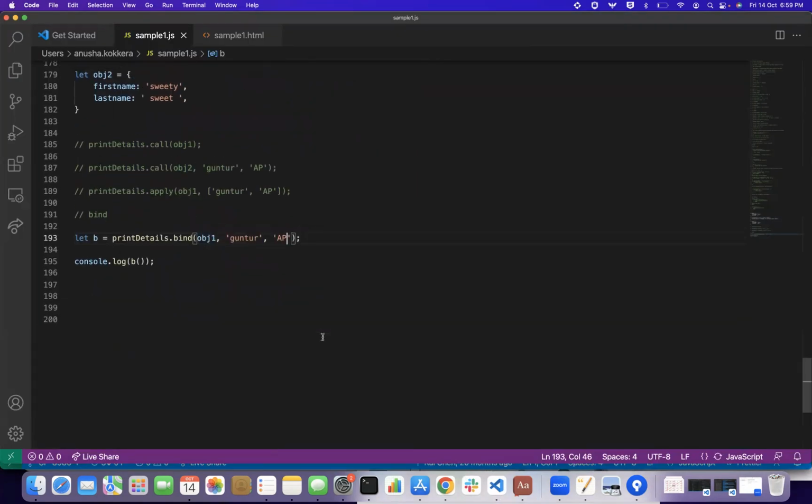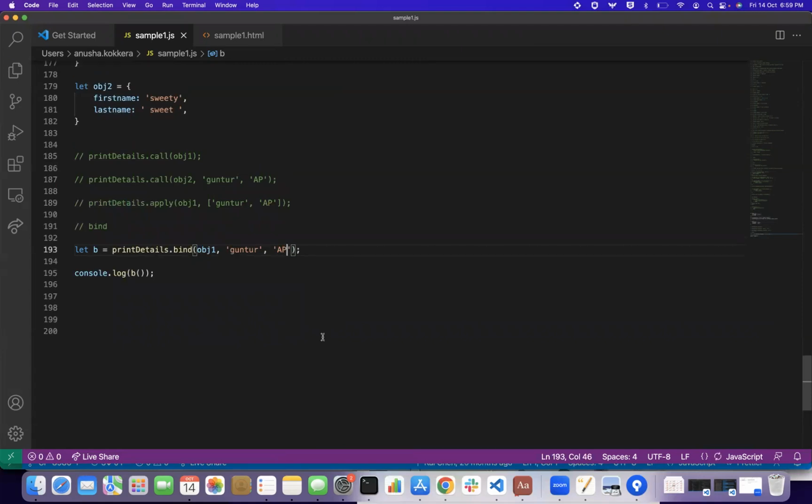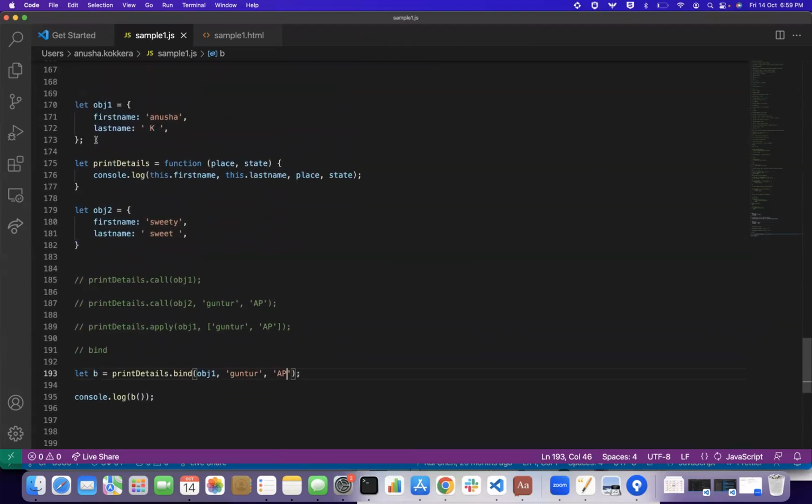No doubts, right? They will ask you what's the difference between call, apply, and bind. You need to tell that if we have one function and want to apply it to different kinds of objects, we can do it using call, apply, and bind methods.